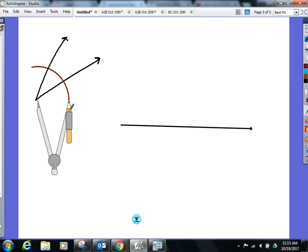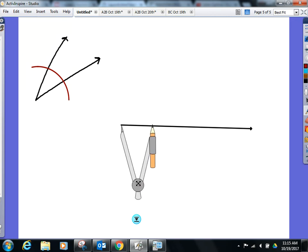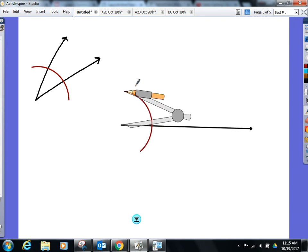Go on over to the endpoint of your ray. Don't open or close your compass afterwards. Just go over the endpoint of your ray and make that same arc that goes through the ray. So all I've done is make two arc marks now. All good? Questions? Okay, now moving on.